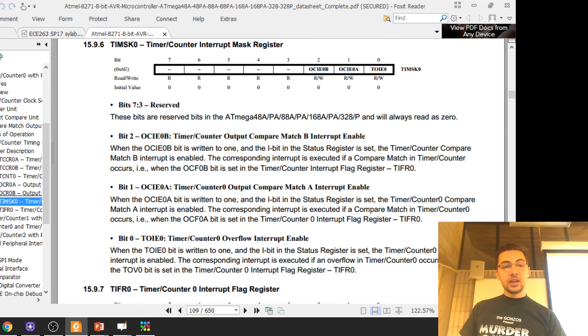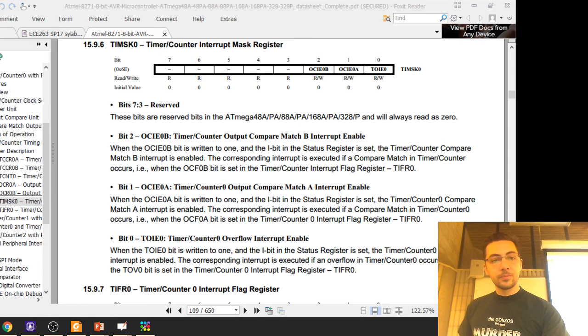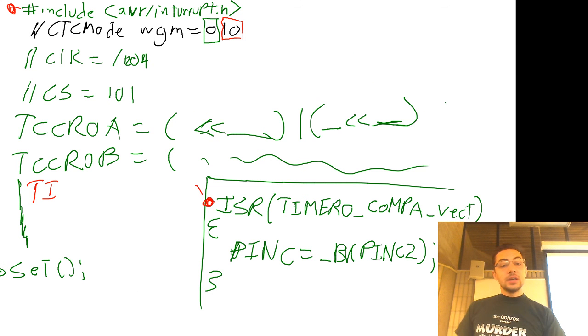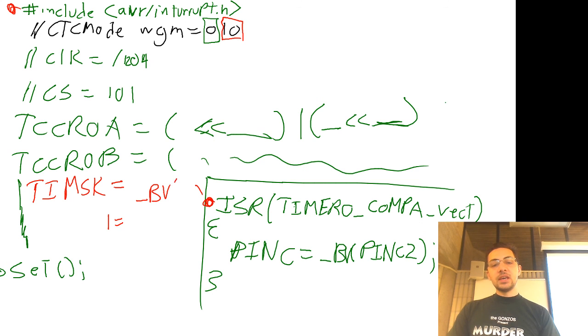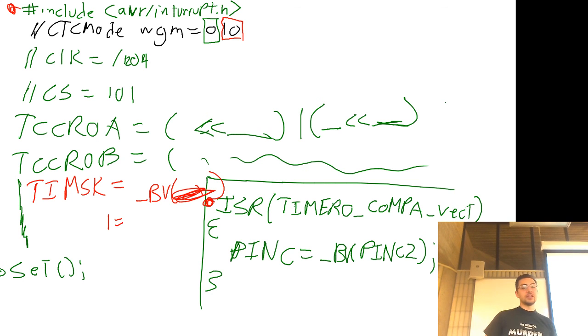So somewhere we're going to say TIMSK, you can't see it, can you? Still can't see it. There we go. TIMSK equals, or maybe or equals if we don't want to affect anything, _BV something. I will let you figure out the something. Okay, but that's definitely something you need to do. This is the fourth step. You must enable it locally. Okay, that's phase 1.